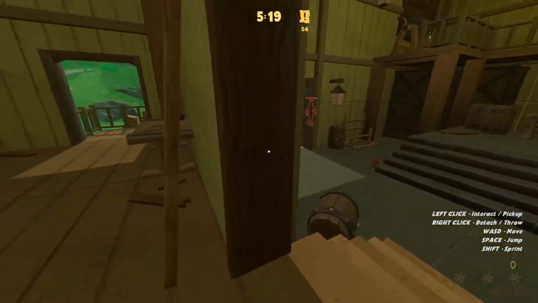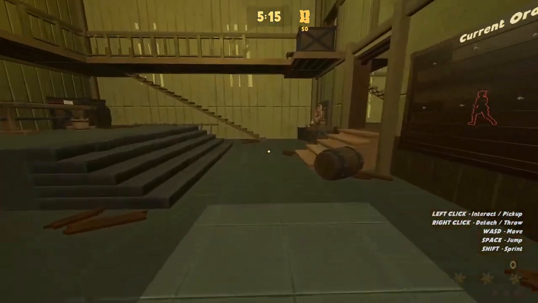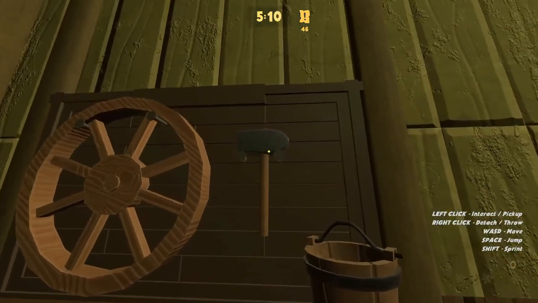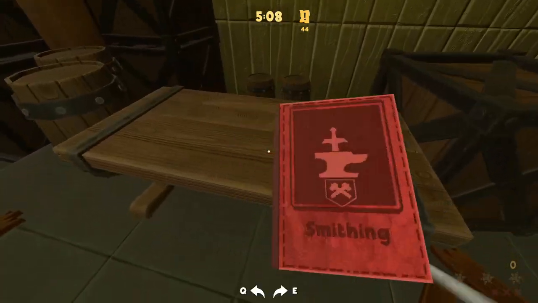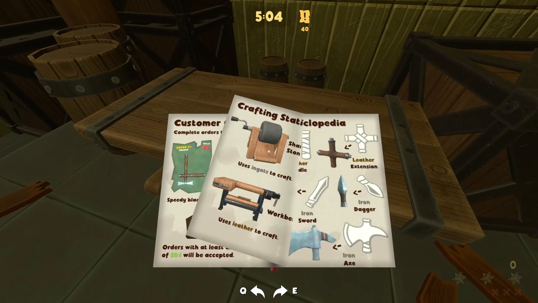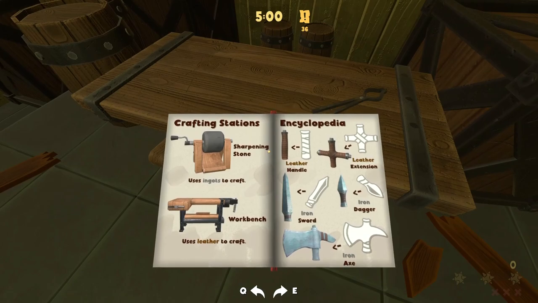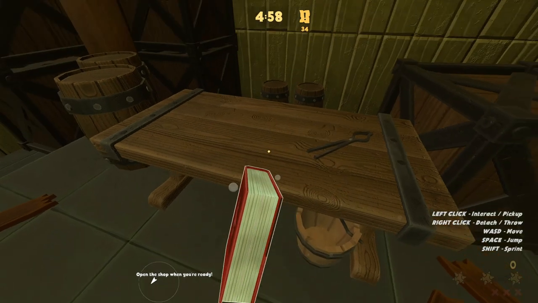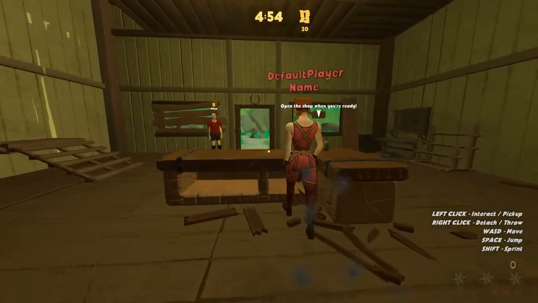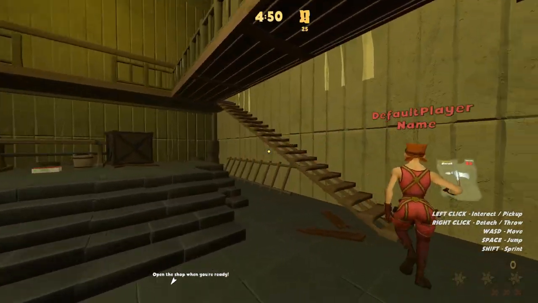Let's see. He just wants an axe. So we find a stick, put something sharp on the end of it. Yeah, but where's all the stuff? What's this over here? Let's see if I can read this again. Orders. Order assembly. Encyclopedia. Leather handle. Material required. This isn't telling me a lot, to be completely honest. Just open the shop when you're ready, when we're literally already open. Yeah, I didn't know. I probably shouldn't have opened it yet.